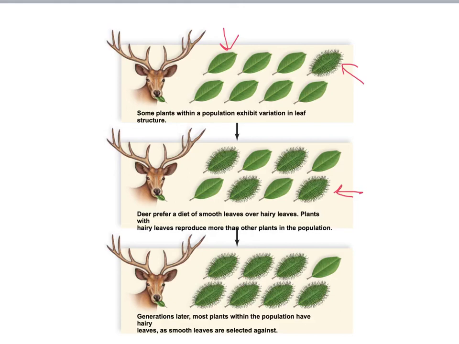And the other plants are, again, still spending a lot of energy producing more leaves, and they're getting eaten even more. Until eventually, you have the forest that's dominated by plants with hairy leaves and just a few plants that have smooth leaves. So this gives you a good idea of how evolution can carry a new mutation from just one or a few individuals to the rest of the population in an area.